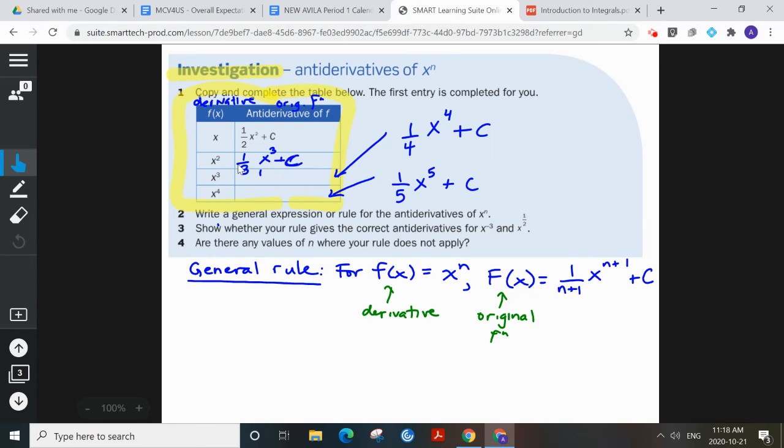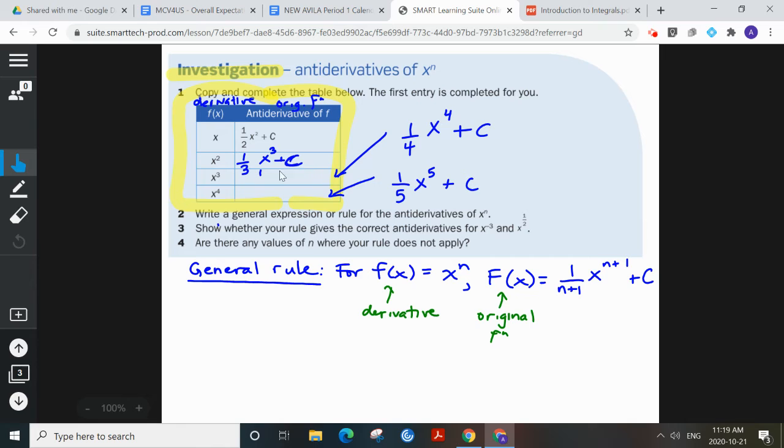Likewise, if I wanted to end up with x squared as my derivative, I'd have to start with a function that had x cubed, because if I took the derivative of x cubed, I would get 3x squared, so I'd end up with my proper exponent. But I'd have a 3 in front, so I'd have to divide out that 3. That's why I add this factor of 1/3. And there's always a possibility that there's a constant that I'm not accounting for, so I have to add the plus c.